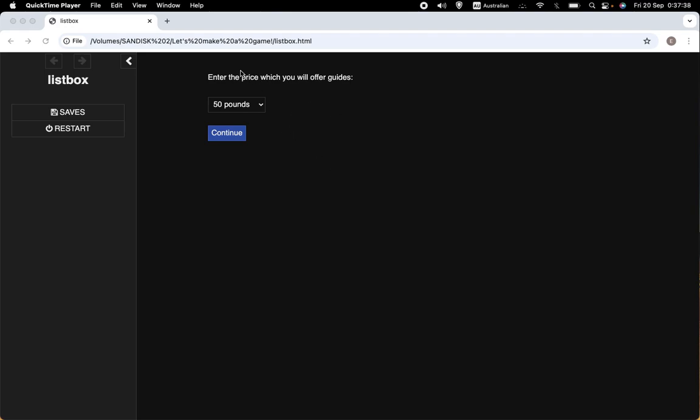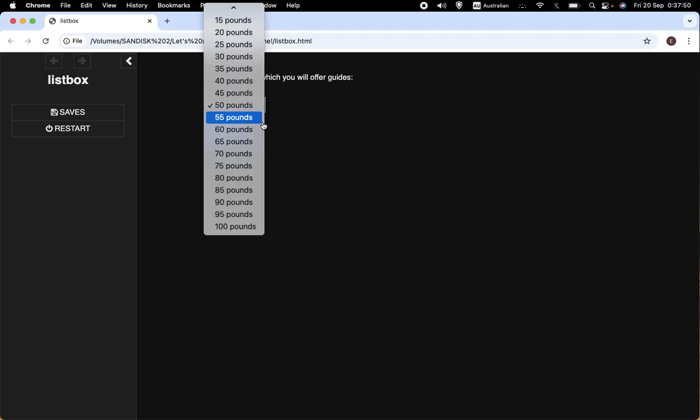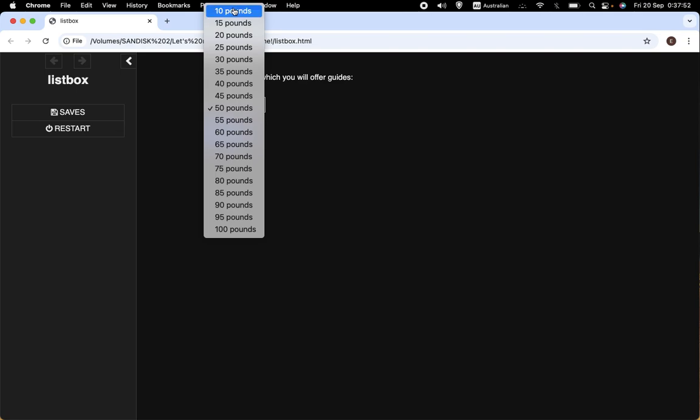So here we are playing the role of an explorer who is trying to attract the services of a guide, and we have a series of options as to how much we're going to offer, starting at £10 at the lowest and then going up to 100.